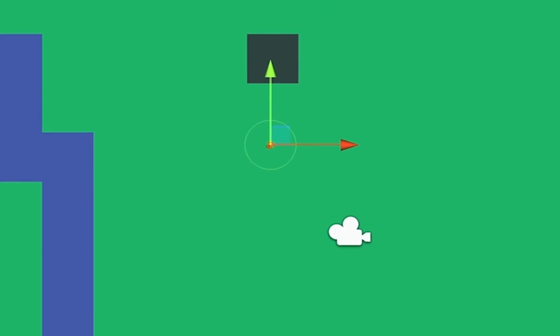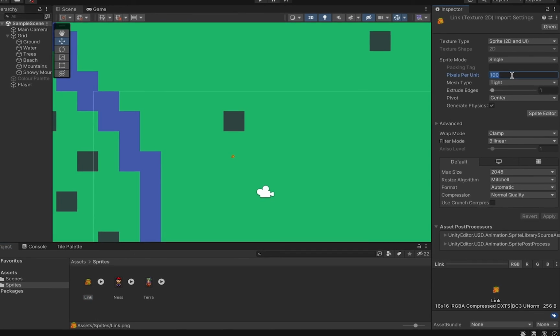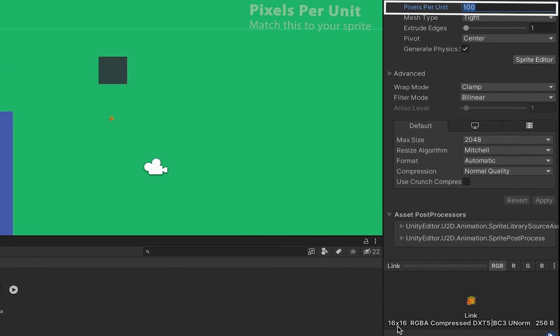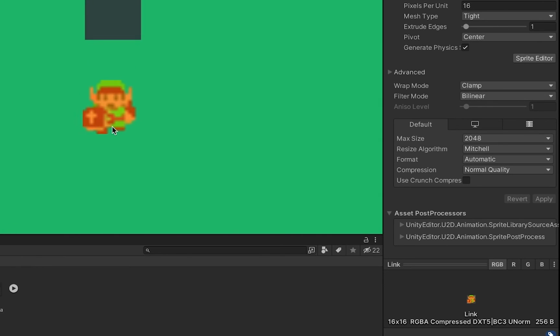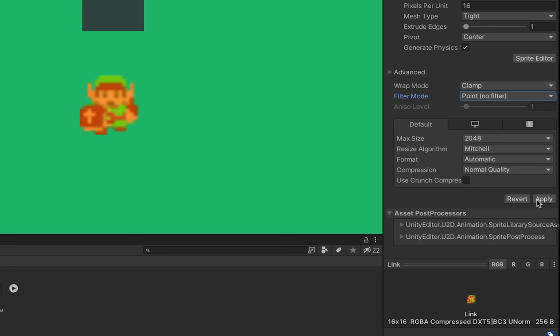Now this is an easy fix. If I click on the actual sprite in the assets here, there's a couple of changes I can make. First, by changing his pixels per unit, and you'll notice Link is 16 by 16, so I'm going to try that. And clicking apply, he will suddenly get much larger, and he more or less fills in a square in the game. He's kind of blurry though, and in order to fix this, we just need to change our filter mode. It's currently set to bilinear, which is designed to smooth the edges between pixels, but we don't want a filter. You can click apply and he's looking better.